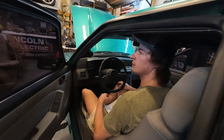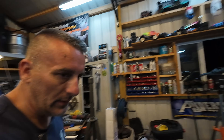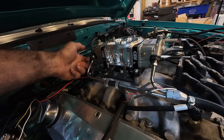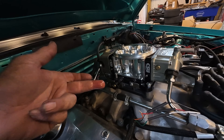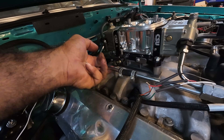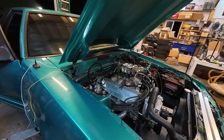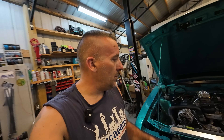We're leaking fuel. So we need to set static timing on the car — we'll do that tomorrow. It's late, and we also have a fuel leak. These are not the correct rails for this, so I'm going to have to figure something else out real quick because that's not going to work. We're already puddling up gas. But the point is — there it is, she works. Only thing left to do is hook the TPS up and do the static timing.